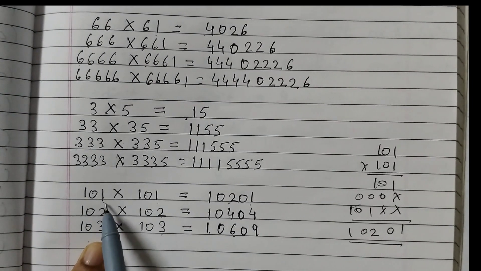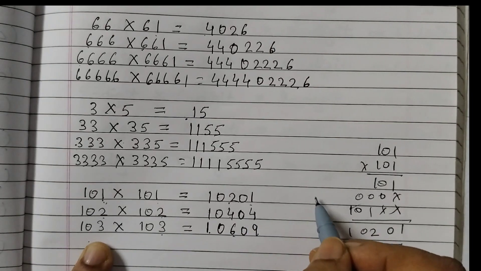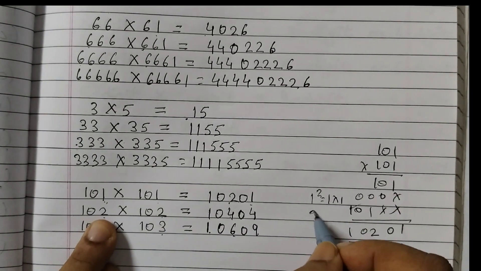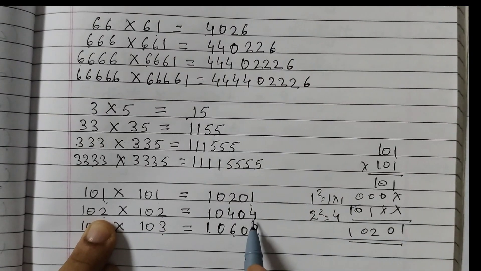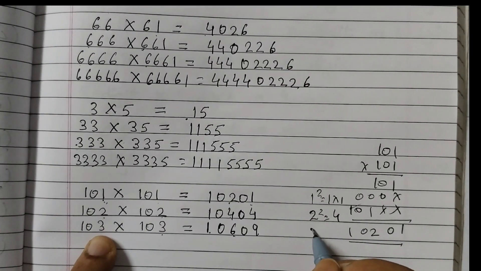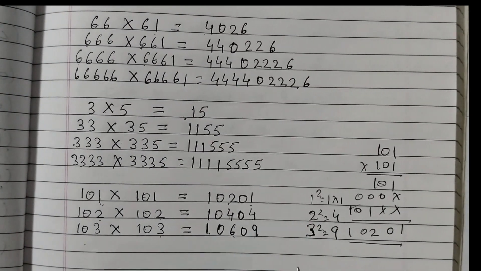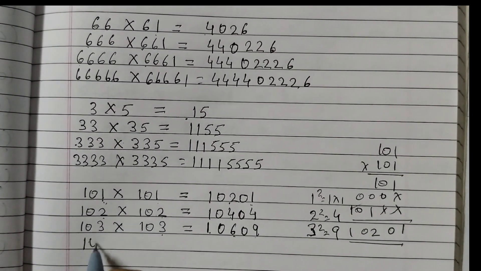Now what about this number? See 1, 1 squared. 1 squared means 1 into 1. 2, 2 squared. 2 into 2 is 4. We are getting 4 here. 3, 3 squared. That is 9. So here we just have to add. And here we have to square. So now let's try the next one.